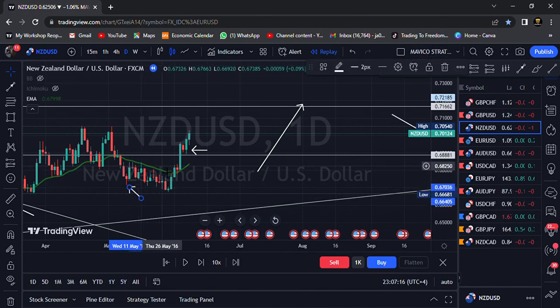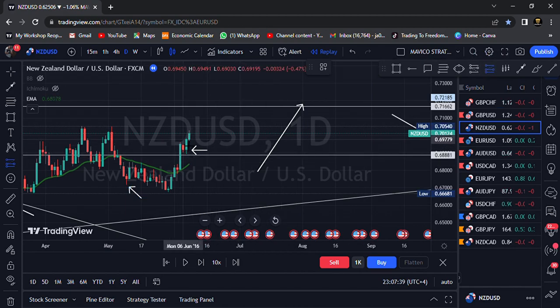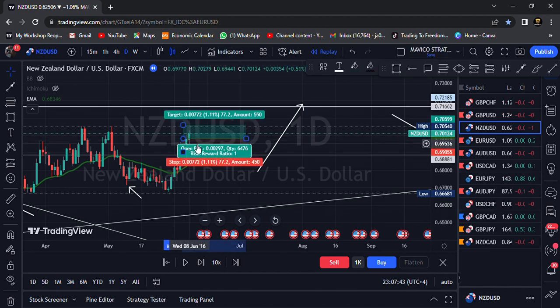So if you are buying, always try to buy above the moving average, unless you are very confident with your signal, or you find this bullish engulfing candle after this hammer below the moving average, then you can buy. So this is already a good one. Now we are expecting to take our profit here. This is very risky, guys.